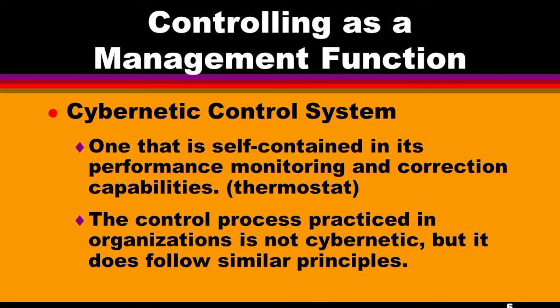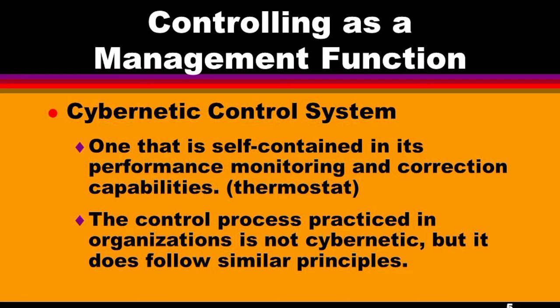Then there is the cybernetic control system. It is self-contained in its performance monitoring and correction capabilities. A thermostat is there, and according to the temperature, the wipers of the car are automatically switched on and off. According to the outside temperature, the AC is controlled, the internal AC is controlled. According to the temperature, the geyser is controlled.